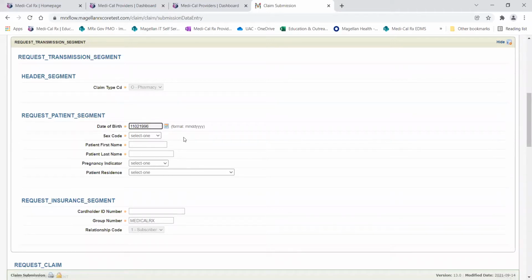The sex code identifies the beneficiary's gender. Enter the patient's last name, and select the pregnancy indicator.